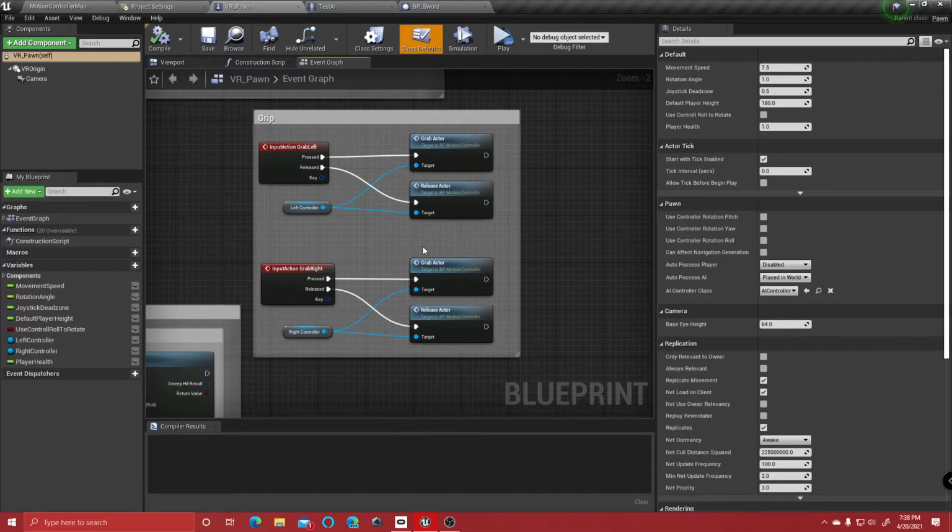Now let's go over here. Basically, this is just the grip, where the left and right grips on each controller will either grab or release an actor.